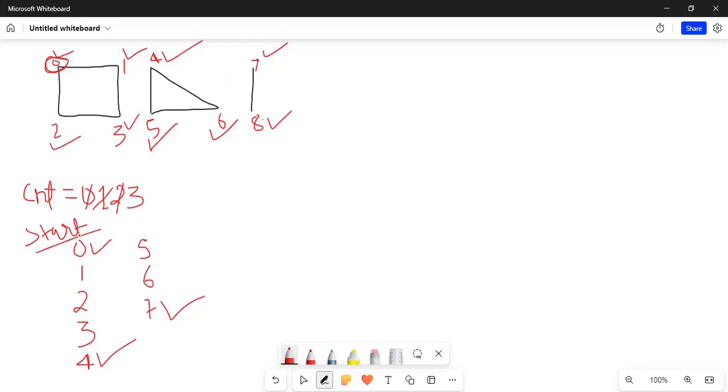So I made this tick showing that the function call started from 0, 4 and 7, that means from 3 vertices a function call started. So the count value is 3, which is now correct. Now we have to return this count value. I am trying to make this solution easy.